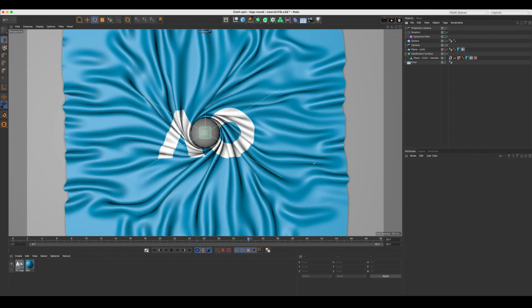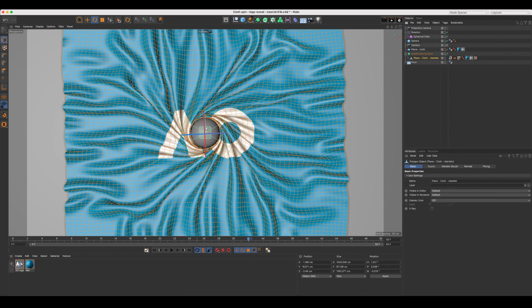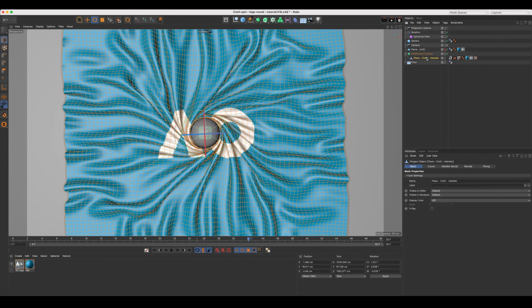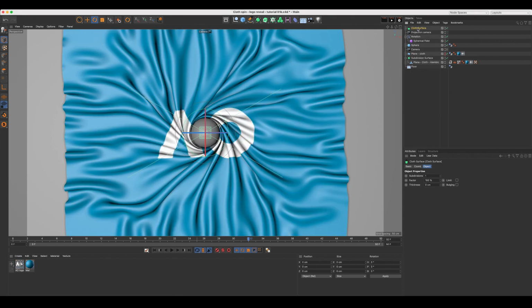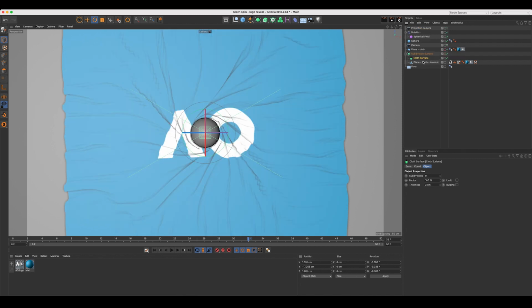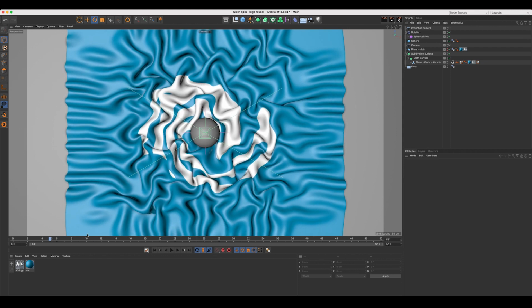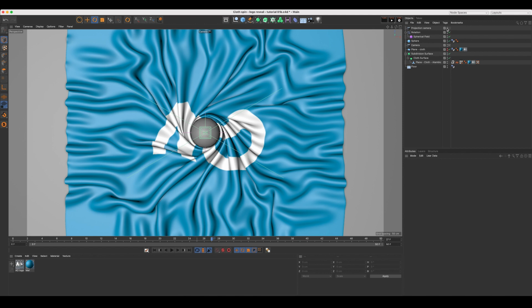Now to help with some of this geometry where it feels like it gets a little bit thin, I'm going to hit Shift C and type in cloth so I can grab myself a cloth surface. It's going to zero out the subdivisions, but just add 2 centimeters of thickness. I'll drop this into our subdivision surface and then include our plane into the cloth surface. And now this just gives it a little bit of thickness. And nice, that's looking pretty good. This is exactly what we're after, and we get that really fun logo reveal.